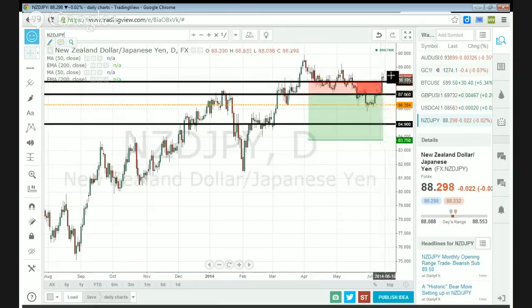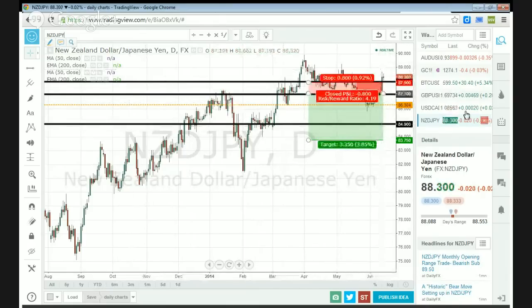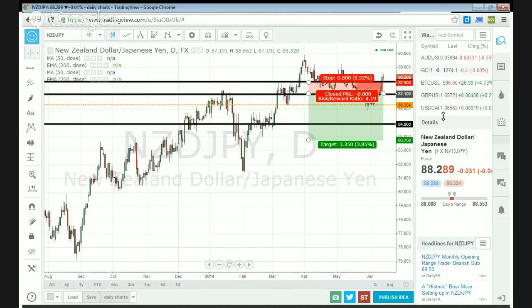However, now we have a doji pattern really on today's candle. So we'll see if this is actually reversing the trend or if it's just declining more. In any event, I'm not really trading this. I don't want to go short Kiwi yen from here. I'm not seeing that opportunity, so I got stopped out on this one yesterday. I'm going to remove this from my watch list. Wait till the setup gets a little clearer before trying to re-enter anything on that.